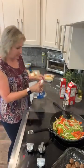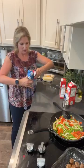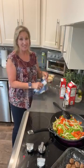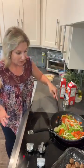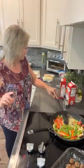So you want a good pink Himalayan salt replacing that white table salt. Now with this one, I love it. It tastes great. It's beautiful in color. It's a real sea salt instead of a pink Himalayan salt. Same difference. But the reason you do that is because this has not been stripped of the minerals. So it's got the good minerals in it we need for hydration and we need for our bodies. So switching the table salt to a pink Himalayan salt or a real sea salt.